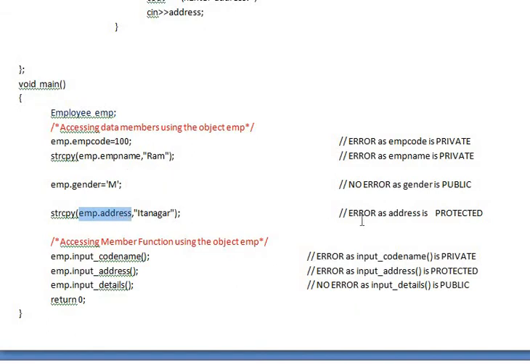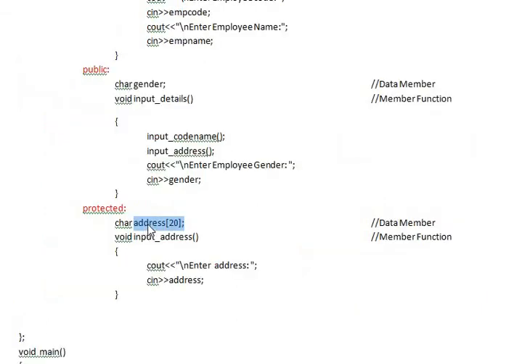No. The compiler has again generated an error, because when I try to access this data member address, which is protected, the compiler restricted the access. You can see clearly here the data member address has been declared as protected.